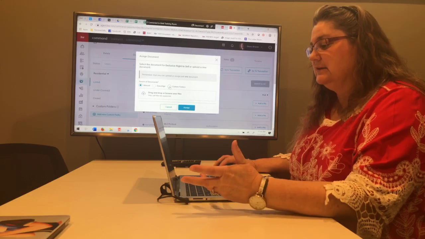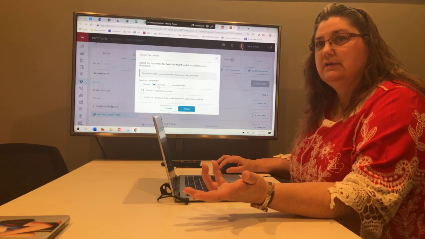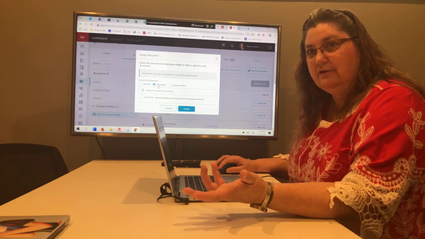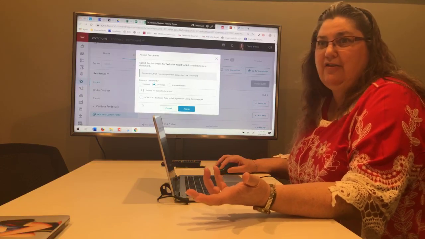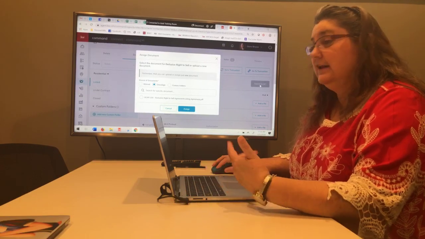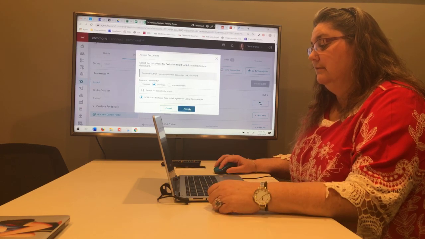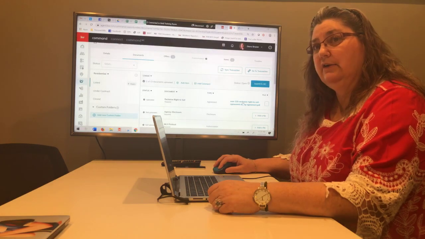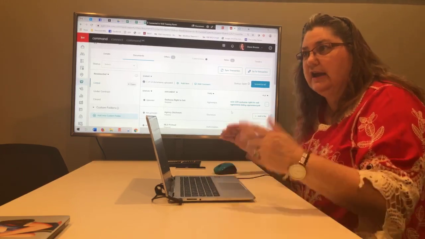We haven't created any custom folders, so I'm going to go to DocuSign, because that's where I want to pull this from. Well, it knows which DocuSign room is attached to this opportunity, so it's going to give you the documents. If I had three or four documents in there, I'd click on the exclusive right to sell, because that's what I want to do, and I want to sign that. And there you see the name of it right there. Okay, that's how easy it is to add documents once you get them signed.